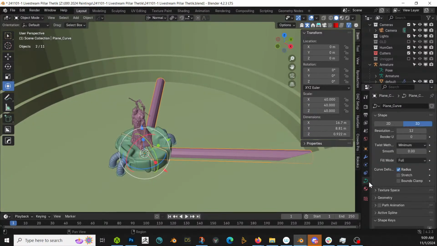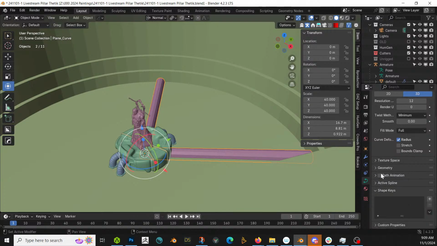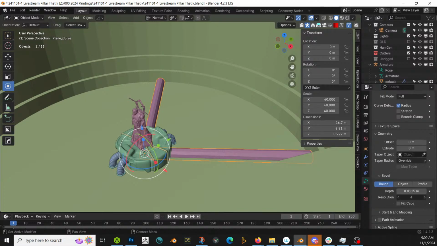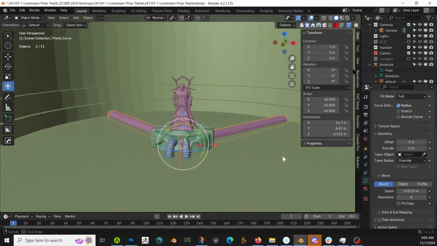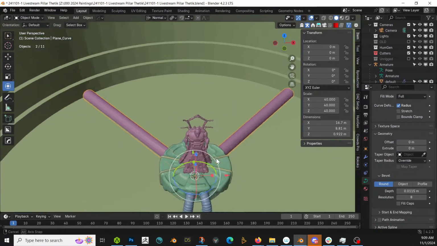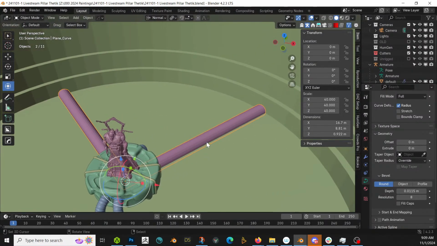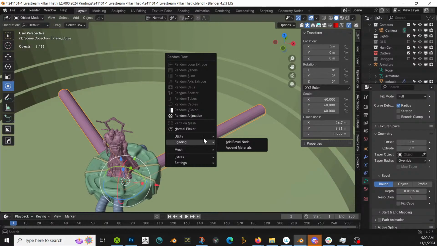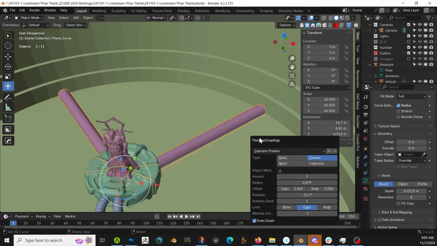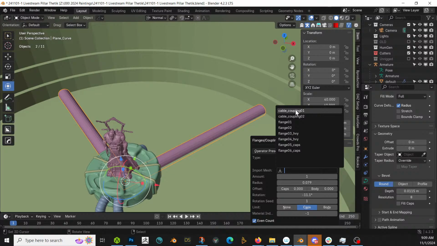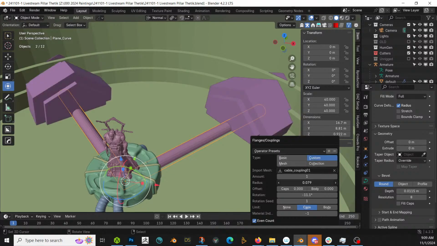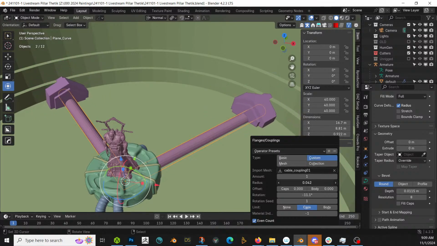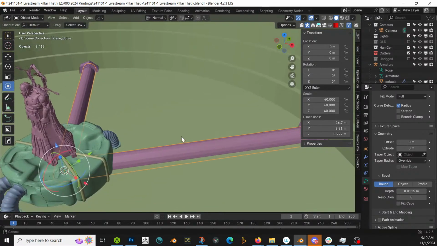This thing, we want to have resolution of, let's say 8. And utility couplings. Sure. Good deal.